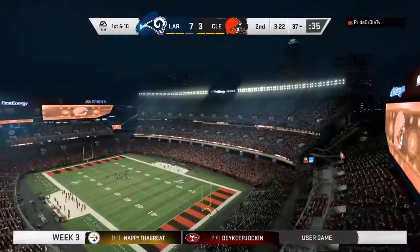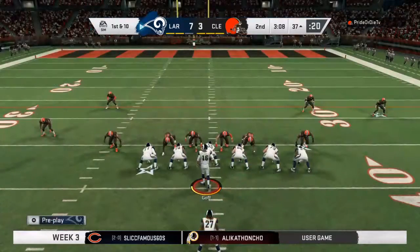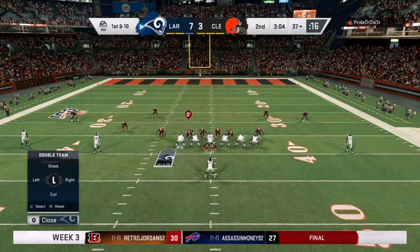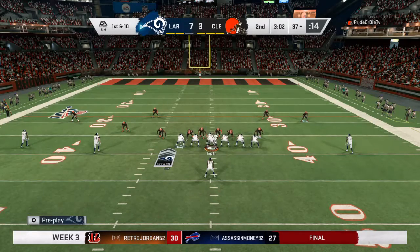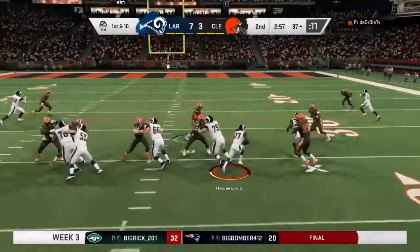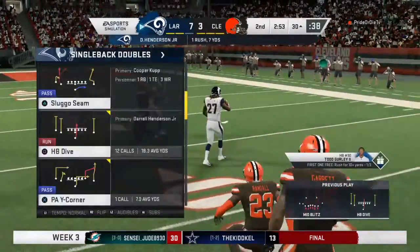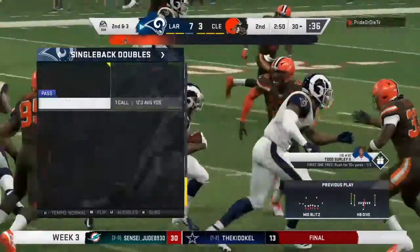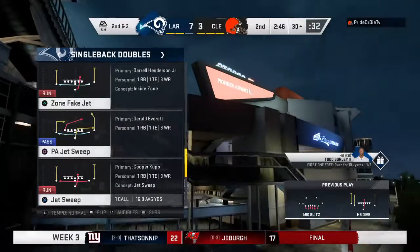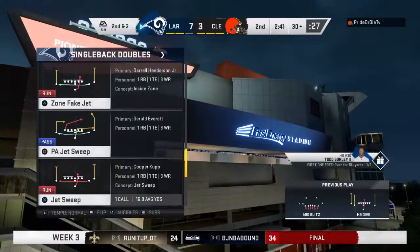At this stage of the game, the run-pass numbers are a little bit out of whack because most of their yardage has come through the air. But in a sense, that just sets things up for big runs like that because the defense might be a little bit off balance. They pick up another first down with that run. Henderson now on first and 10, and he'll slice his way down to the 30 with a pickup of 7. Despite the blitz, they're still able to pick up a nice solid gain. The disadvantage of blitzing often alters the normal spacing and run fits and leaves creases like they were able to exploit right there.